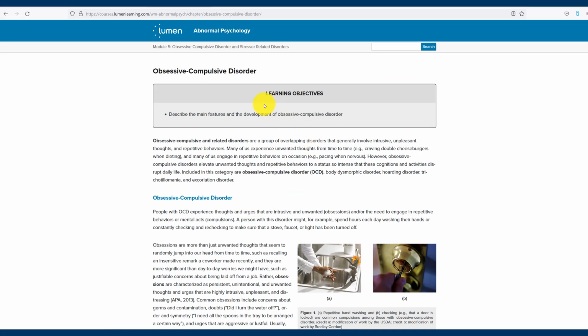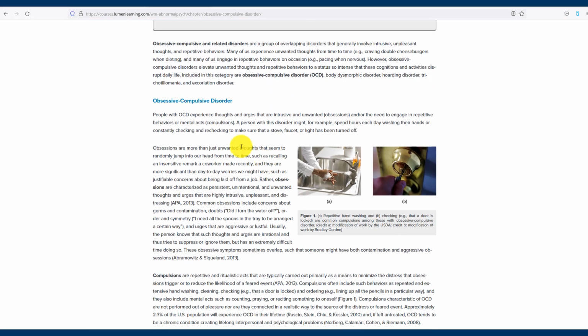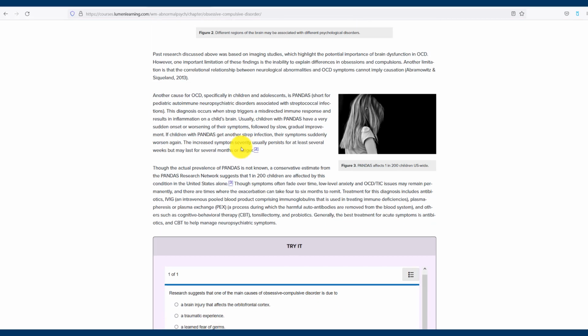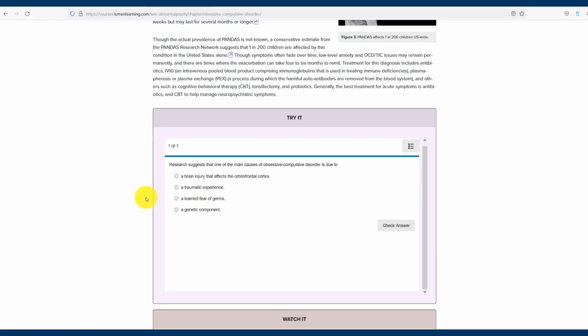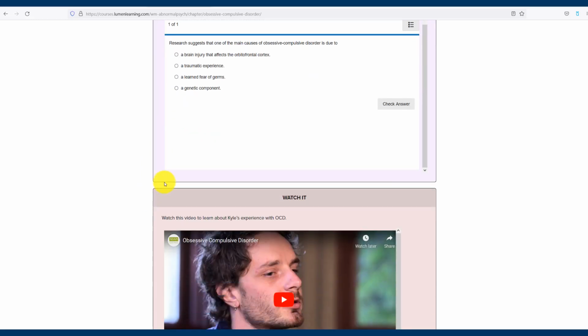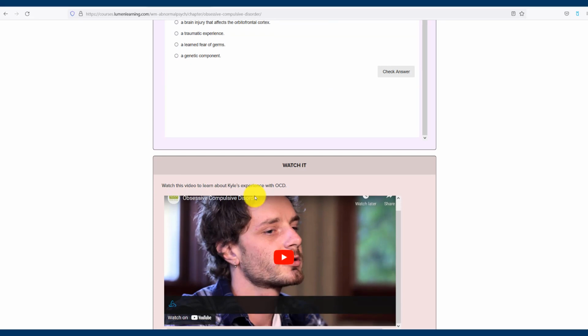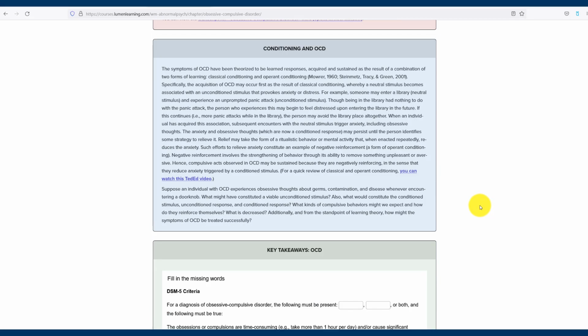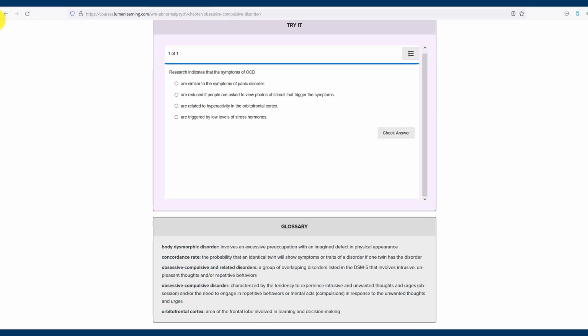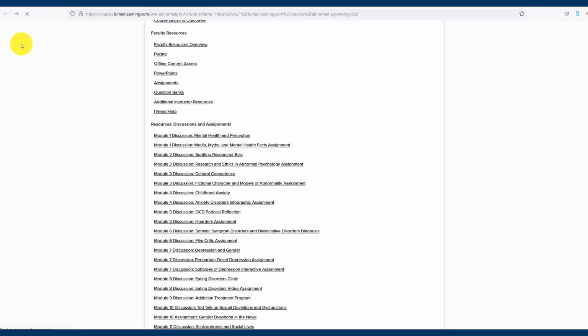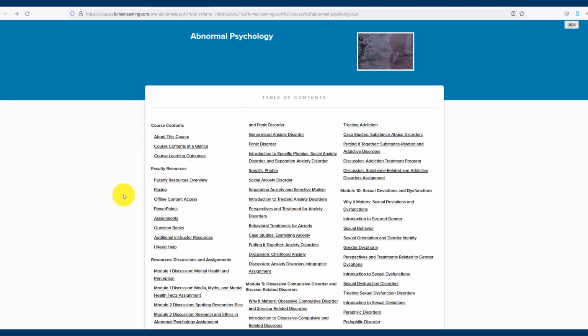And they're very consistent, and they have learning objectives at the top. They have information here, and then they have built-in little interactives or try-its, which are just little formative assessments. They check their answer. It doesn't get recorded or anything, but it's just little self-checks as you're reading. They'll have videos embedded as well. So if you just want to preview and see what topics are being covered or how they explain certain content, you're welcome to do that before you adopt.